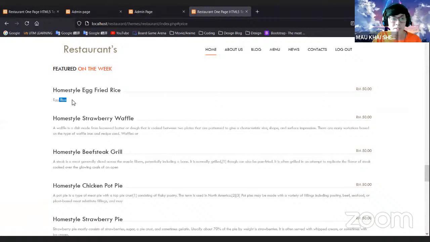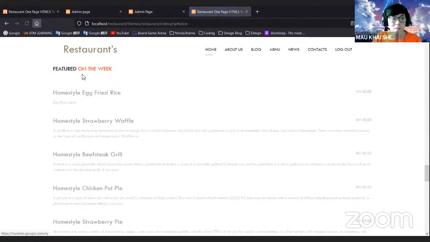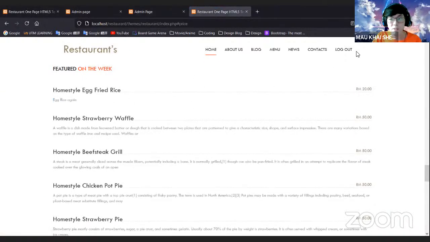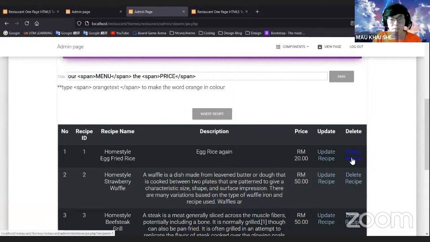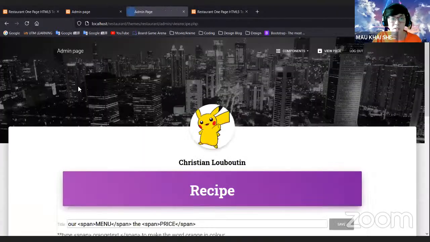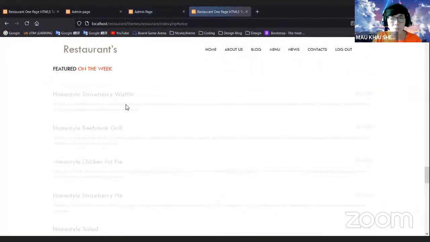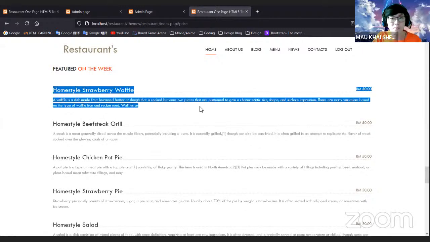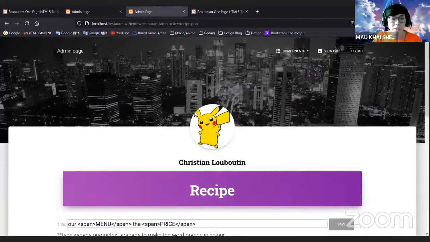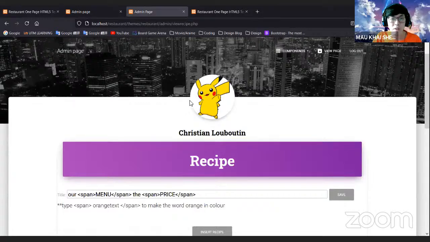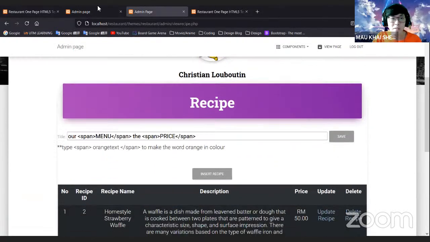So normally it's an egg rice, and it will display right here, and the price also changes. When I delete it, it will be deleted from the index also. So here is everything for the insert, update, delete for the recipe part.